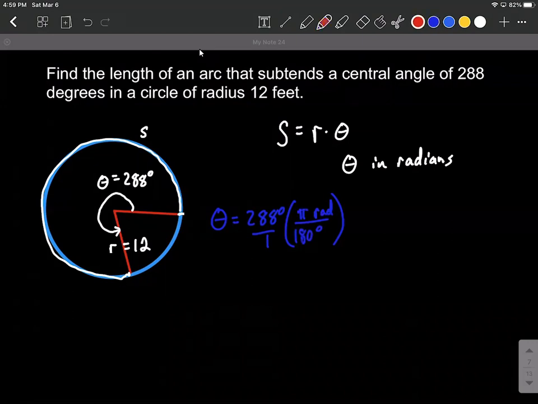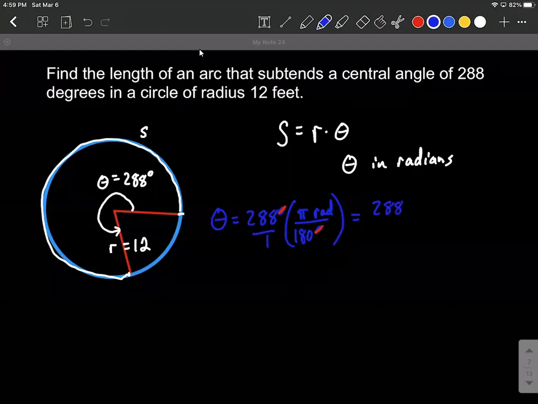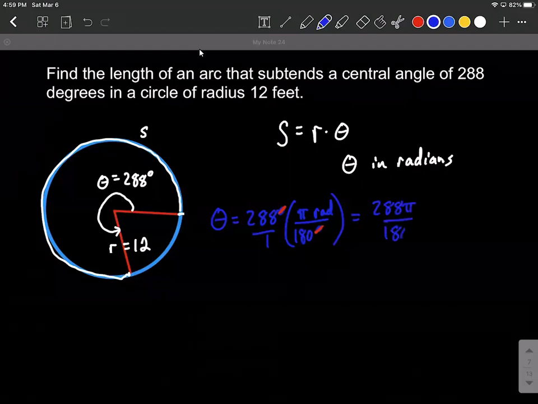And why we lined it up in this direction is we want degrees in the numerator to cancel out with degrees in the denominator. From here, a little bit of simplifying down. We'll multiply numerators, multiply denominators. So we do end up with 288 pi over 180, and then our units are going to be in radians. We can reduce this down a little bit if we want to. I believe that 288 and 180 are both multiples of 36. And don't worry if you're like, how did he come up with that? It was just a little bit of work. Reduce down as you can until you get to 8 pi over 5 radians.